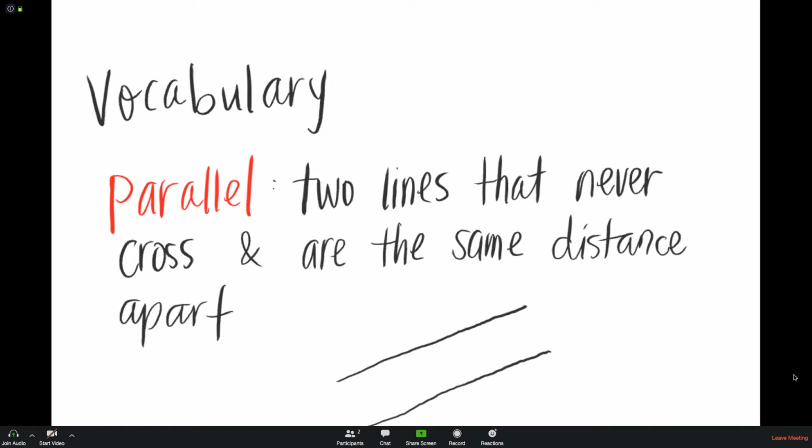So for example, these two lines that I have here. If I were to extend these lines even further, okay, if I were to stretch even this side, they are never going to touch. Okay, they're just going to go out straight. They'll never touch no matter how far we stretch them out. Okay, that means that these lines are parallel. And that's very important for quadrilaterals. So let's talk about a parallelogram.